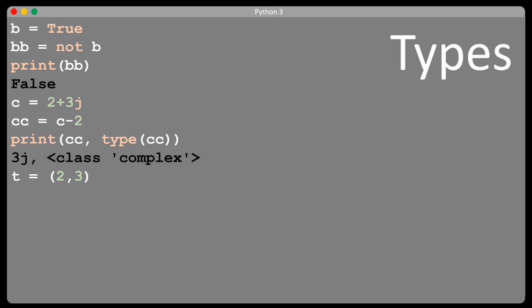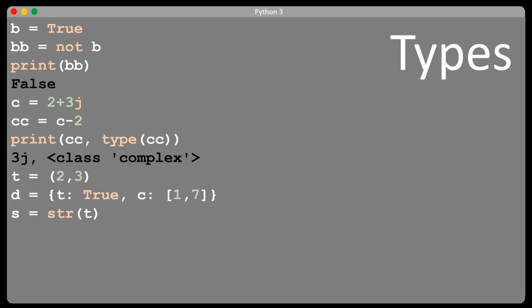A tuple is essentially a list, but with round brackets. In Python, a programmer can easily change a list, for instance, delete an element in the middle of the list. Tuples, however, are immutable. Because of this, a tuple can be a key in a dictionary, whereas a list can only be a value. Here we see an example dictionary where the keys are a tuple and a complex number, and the values are a Boolean and a list.